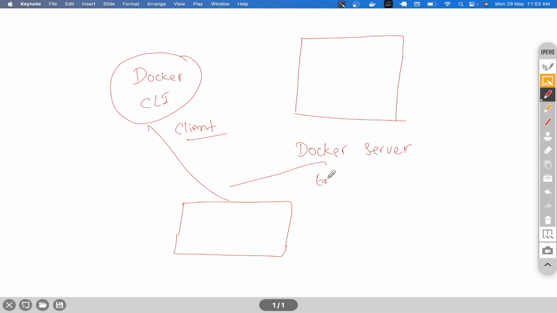Specifically, you can mention Docker engine here. Don't bother about the internal architecture, just focus on the client server architecture. Let's get into the code and see how it works in terms of Docker.